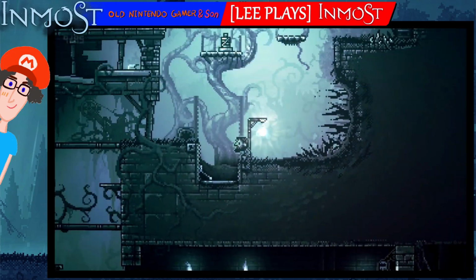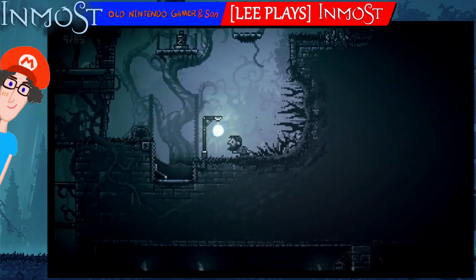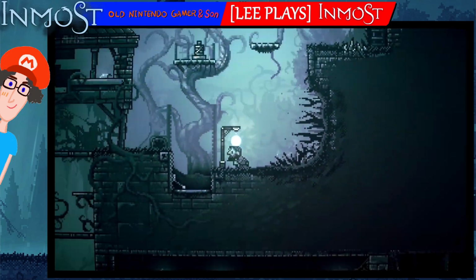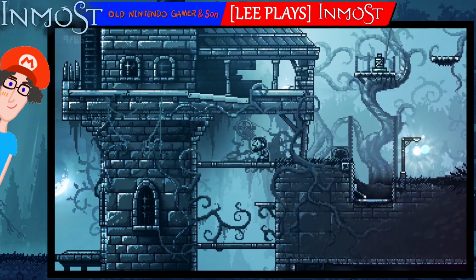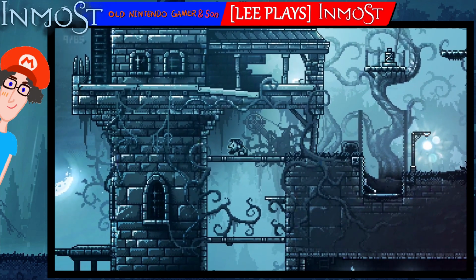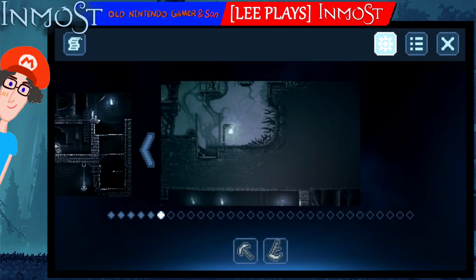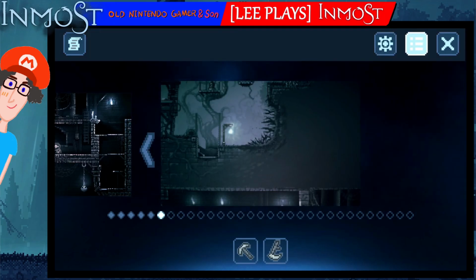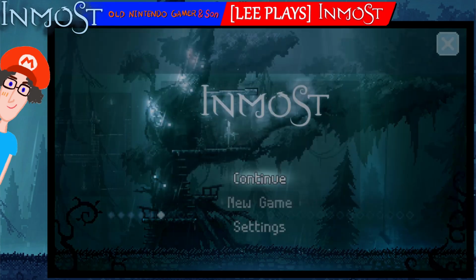Why am I sometimes doing a slide and sometimes X is doing nothing. Plus, can I change? I can't. What's this? Oh, I just did something I shouldn't have done, I think. Do I need to restart there? Oh, what the heck? It's gone back to the beginning. Right, continue.